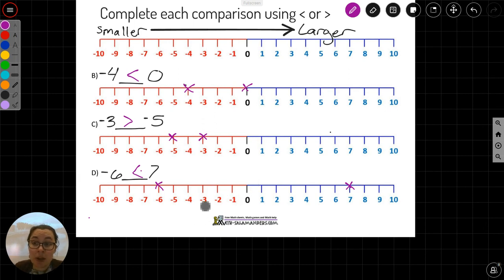So just plop your numbers on a number line, and then see which one's farther left. Positive numbers will always be greater than negative numbers. Negative numbers will always be smaller, less than positive numbers. So if you're comparing a positive and a negative, the little alligator is going to eat the positive number. And if you're comparing two negatives, the smaller one is bigger, which, when you put it that way, doesn't make a lot of sense. But the number to the right is larger. The number to the left on the number line is smaller. And that's it.